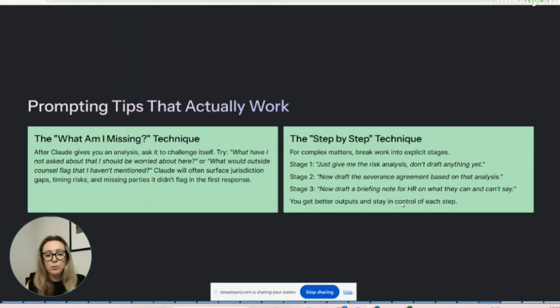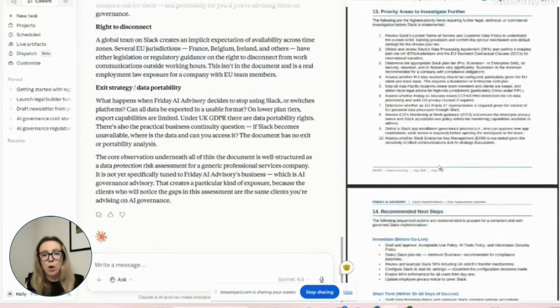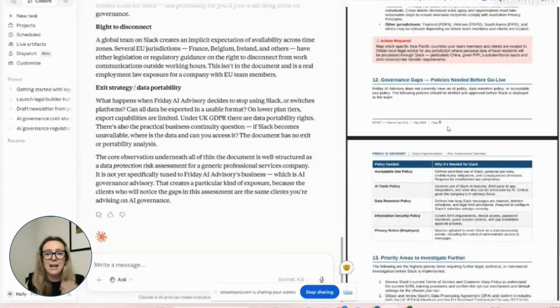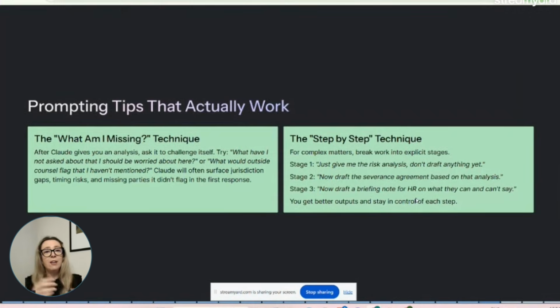So as opposed to writing a whole report here, which I now have to go through, review, and verify that it's correct, firstly, just give me the points of the risk analysis. Don't draft anything yet. And then after it's created that, stage two, okay, now can you draft points 1 and 2 so I can check it?